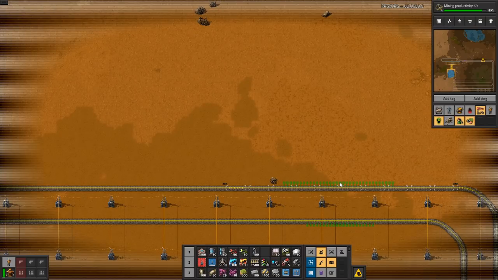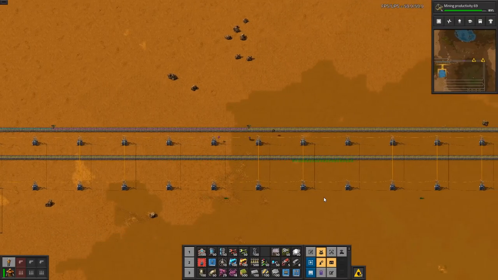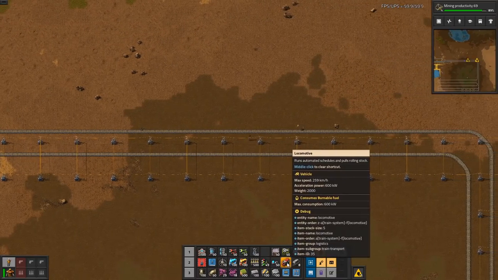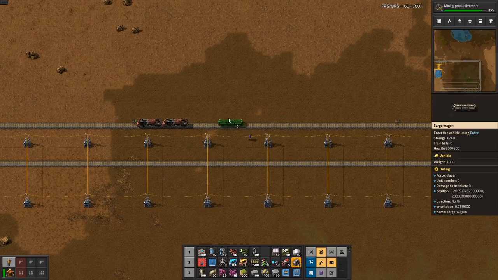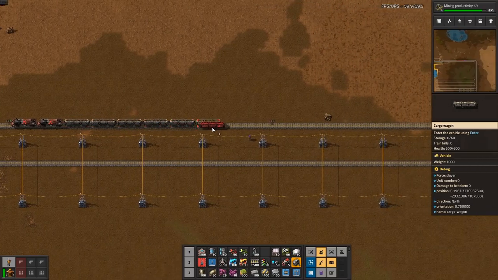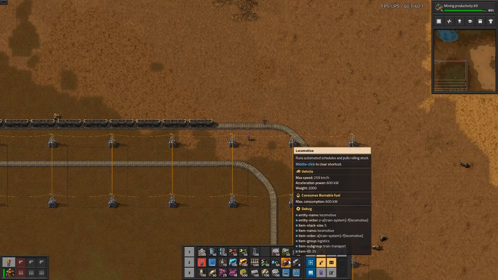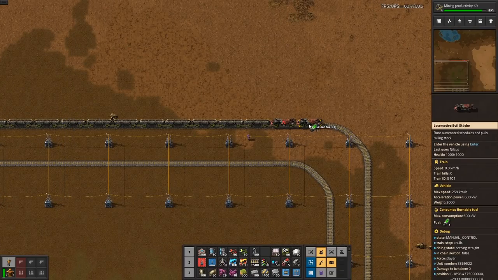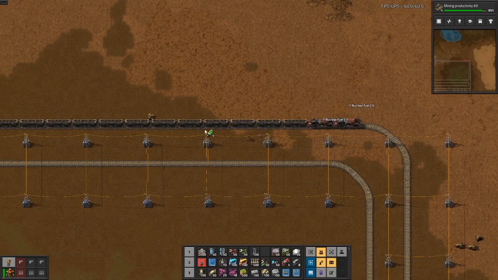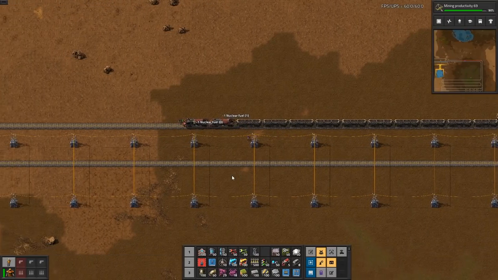Still do blueprints for some reason. There. Let's build that. And we are ready to get some trains in. I think we actually want to just put in some real trains here. 1, 2. Great. And I need that one. And that one, they just get one each. It's all they need. There and there.